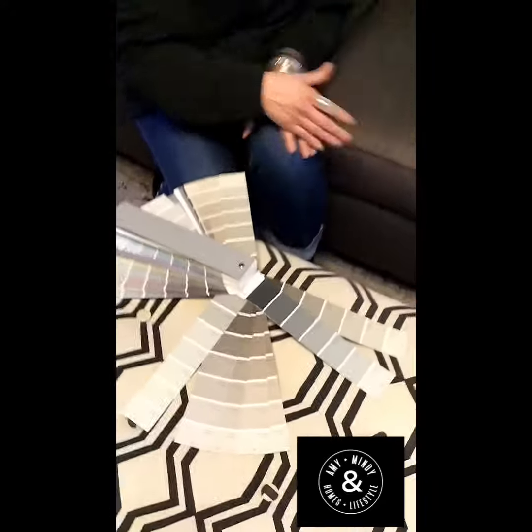What I like about Dorian Gray, and I've said this over and over again, is it plays well with other colors. Not everybody wants a white painted kitchen. A lot of times we have an oak kitchen, a golden oak kitchen, or some sort of wood cabinets. Well, Dorian Gray plays well with wood tones — it's going to enhance the wood color of your cabinets. Your husband's going to be happy, and you're going to be happy because you've got a great gray as well.